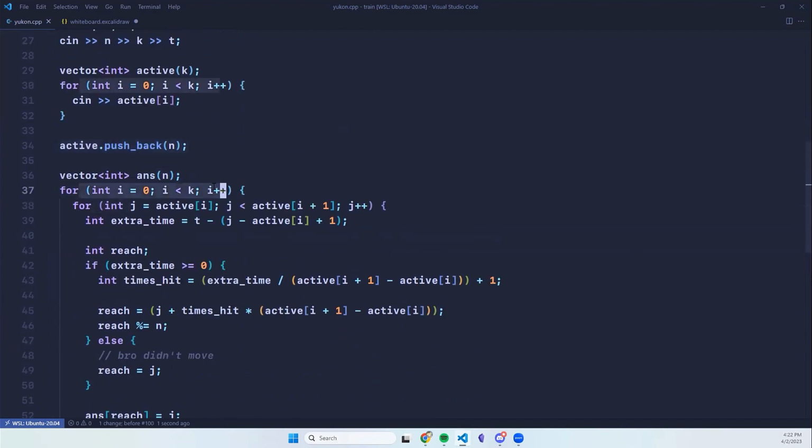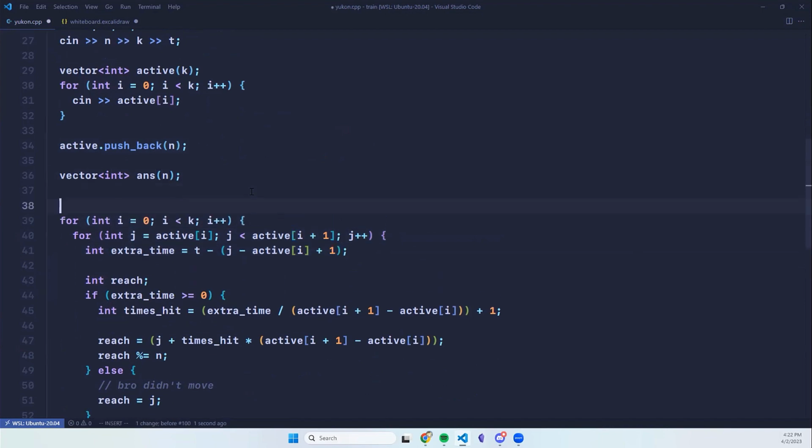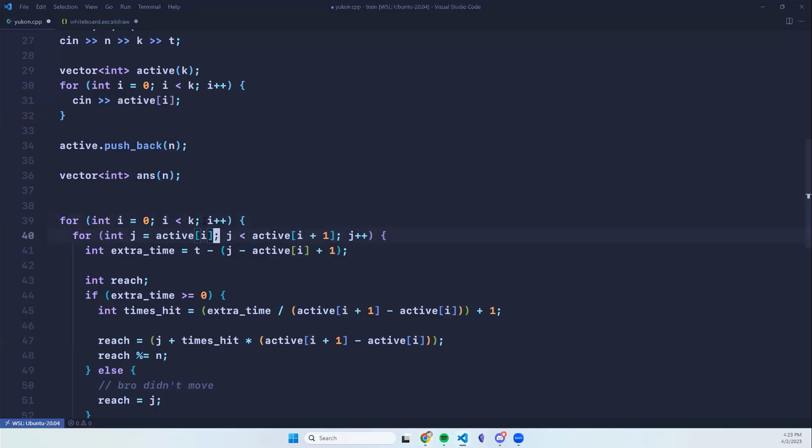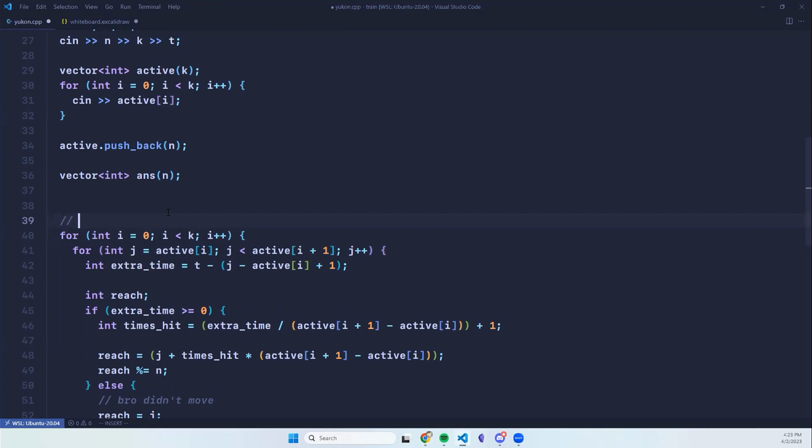So we're going to go through all of the active positions and go through every single position we can use active positions. And you might think that this block of code is going to be n squared, but remember that these active positions are all between 0 and n. So the total number of iterations that we go over between these two for loops is going to be just O of n.